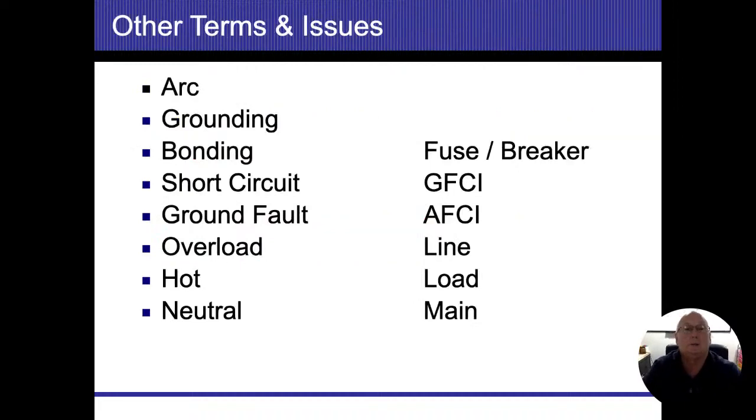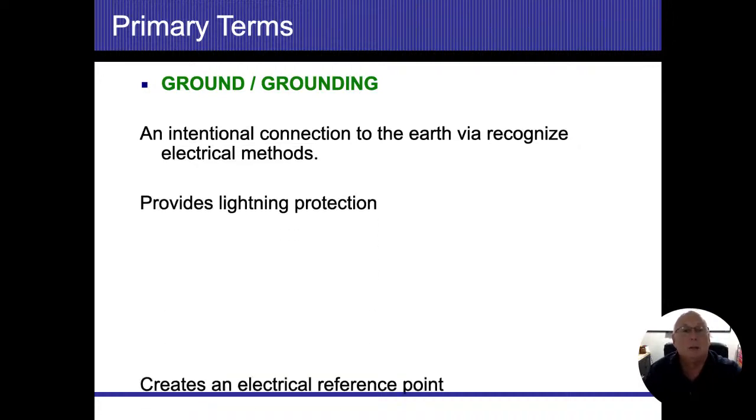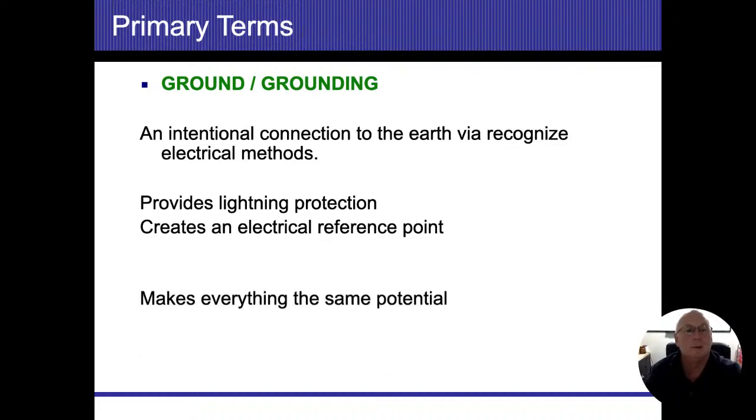We're going to go through a lot of these terms as well. We're going to hit grounding and bonding again as we go through these things and get a few different definitions in here. I'm not going to go as heavy as I did earlier on this, but grounding, or ground, as I mentioned earlier, is an intentional connection to the earth. It does give us lightning protection. It creates an electrical reference point, and that reference point is what we're going to call zero. When I say it creates an electrical reference point, I'm really saying that it makes a zero potential, whatever the earth is.